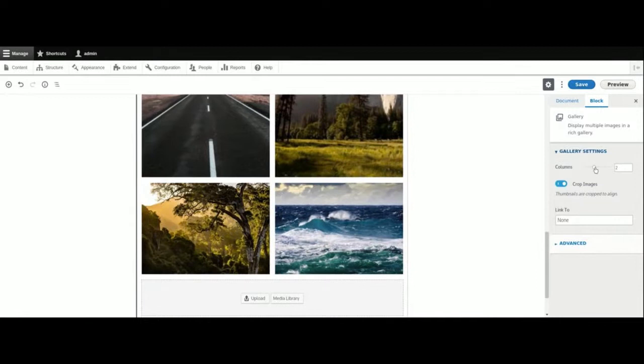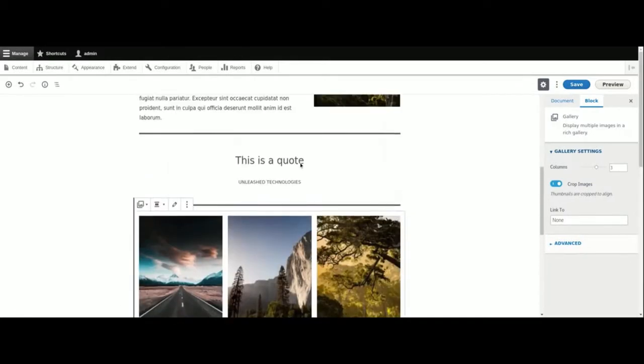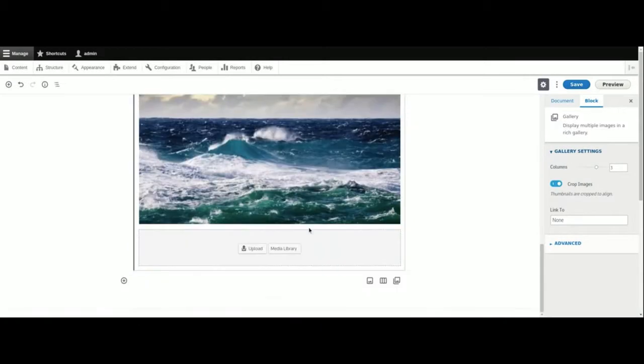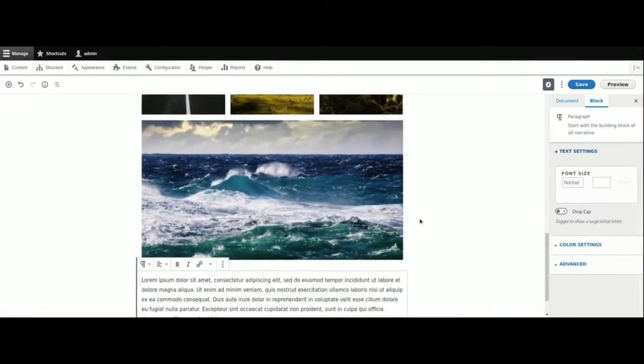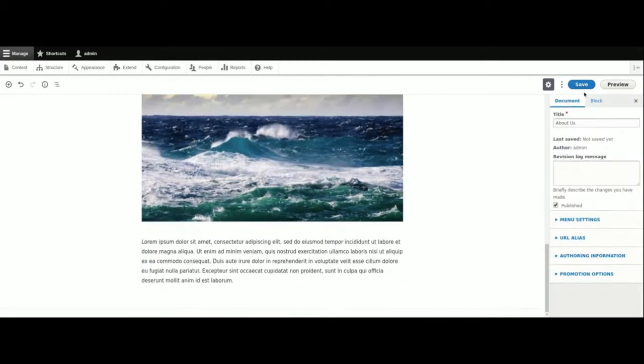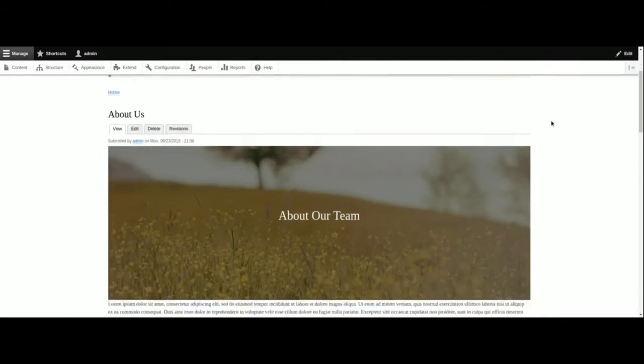It's all very intuitive, which is nice. You're not going to any kind of documentation to figure out how do I create that gallery block, dealing with entity queues if you've had to use any of that before. It kind of removes that whole step, which is great. And then once I'm done, I can just click Save, and I'll see exactly how it looks on the front end.